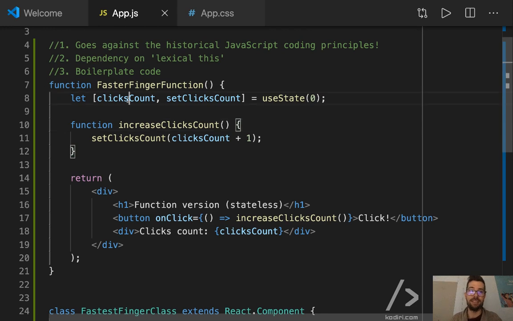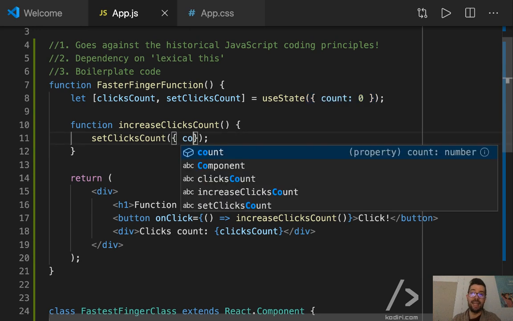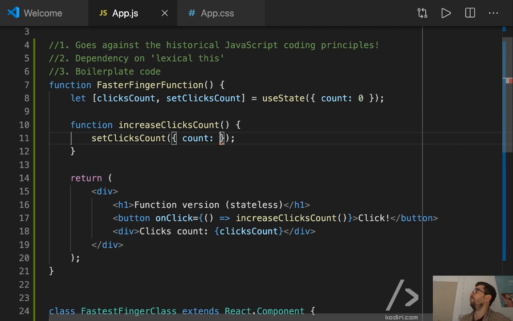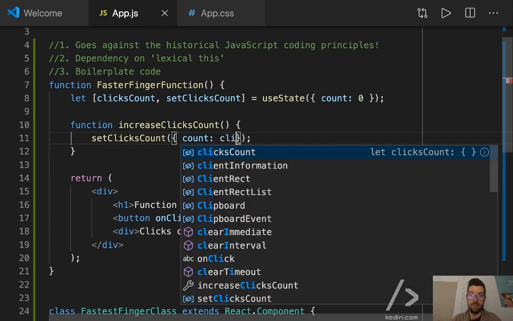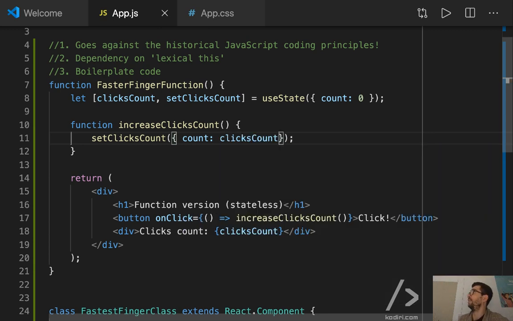So for instance, instead of clicks count being a number, I got an object. So now we need to change a couple of things, because that's an object. I cannot update the state like that, because that will set a new number. So I need to pass an object, for consistency. That's the default. So now, the new state, count. Can you tell me how to complete this line? What else? Dot count plus 1.